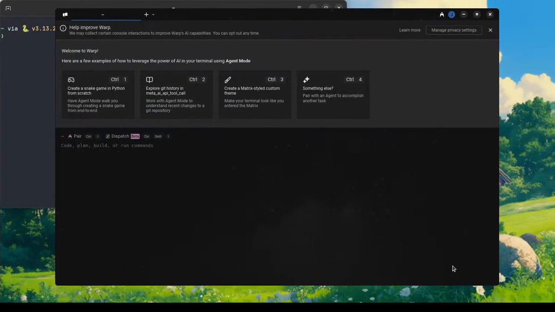I gave it a shot with the Warp terminal.